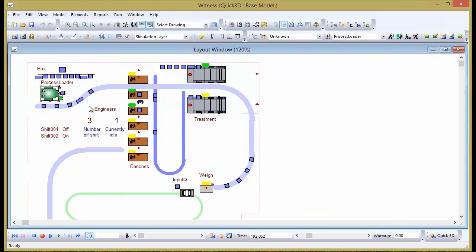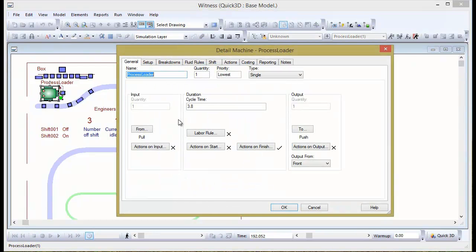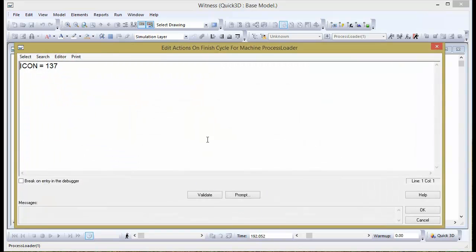Now that's if you want to synchronize the 2D and the 3D icons, but what happens if we just want to change the 3D icon alone? Well, what we can do is we can go into here, and in the actions we can use the w3dPart action, and all we have to do is give it the name of another part that we can link to that's in our library.